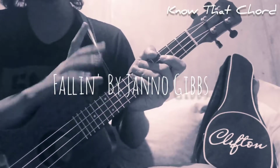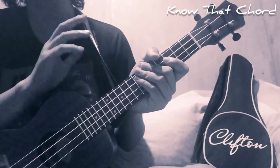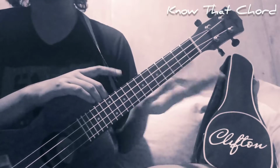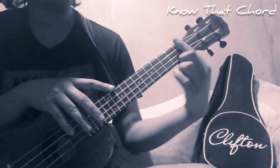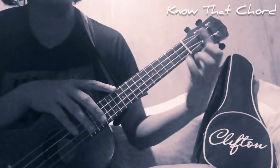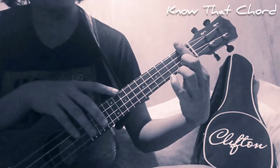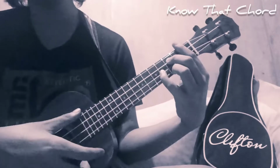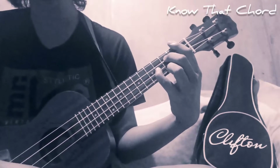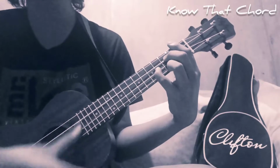Ang original key nito is a half step higher than the standard tuning. So, kung may capo kayo, you can put your capo on the first fret. Yan, para mas mataas yung tunog. So, imagine this is the capo. And the chord that you are doing is the G chord. So, it's something like this. So, yan yung original niyang key. Kasi first chord niya is G.